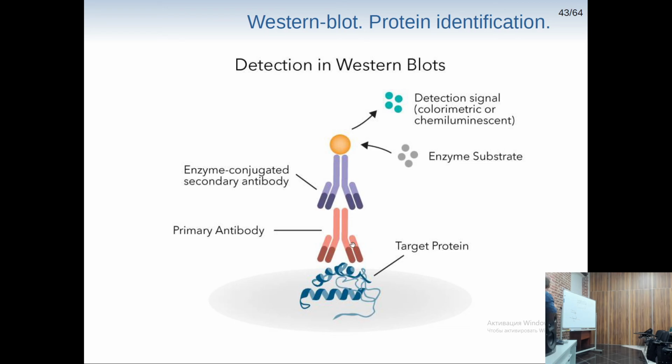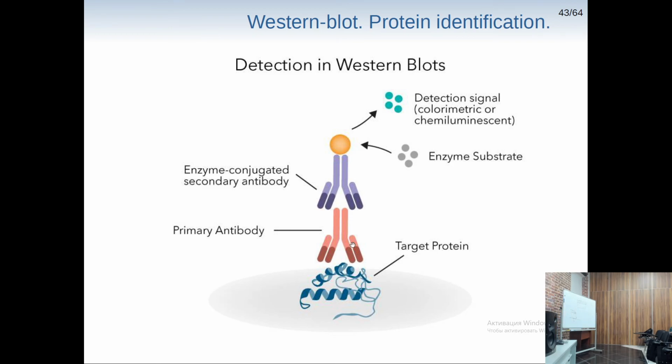Close enough. Primary antibodies can be monoclonal. Secondary antibodies are always polyclonal, and they can find different places within some antibody. You get some amplification of your signal, right? And also it's easier because you can use the same primary antibodies for different detection systems. You could use diaminobenzidine visualization, for instance, chromogenic with the use of horseradish peroxidase. You can use secondary antibodies with fluorochromes or with some other labels without any problems, right? You have your precious primary antibody and a library of secondary antibodies you can use for your research.